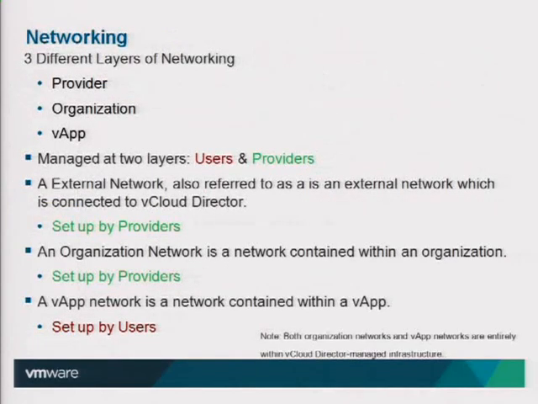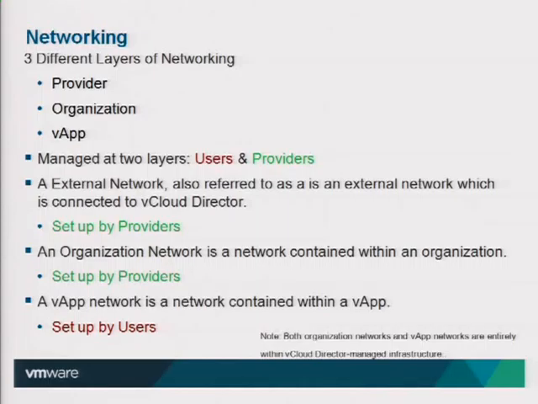So now let's talk about networking. Before we go into the details of the vShield Edge device and what it does, it's useful to understand how networking works in the vCloud Director space. We have three different layers of networking. We have what we call a provider network or an external network. We have an organization network and a vApp network.